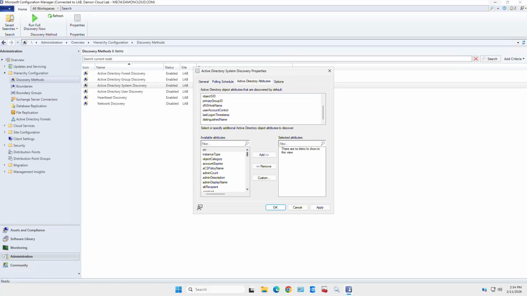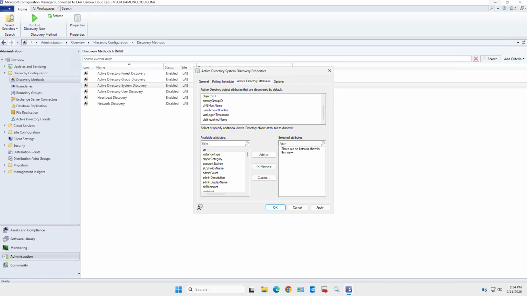But if you wanted to add some more attributes that it collects, here's all the attributes. You could add some more in there. We're going to leave it at the default for now. You can always change it later to add, and then do another discovery manually. We're not going to do that. Just know that option is there.